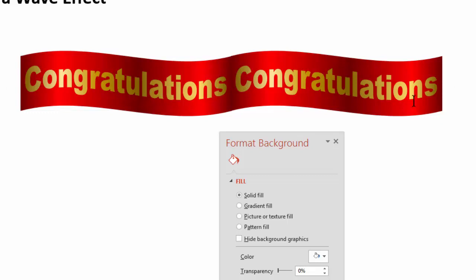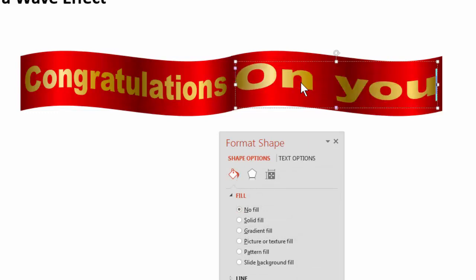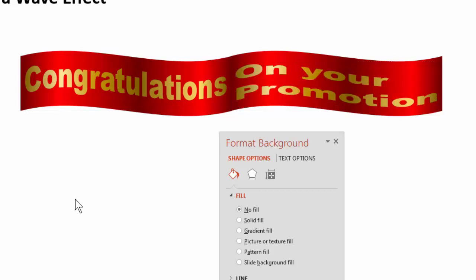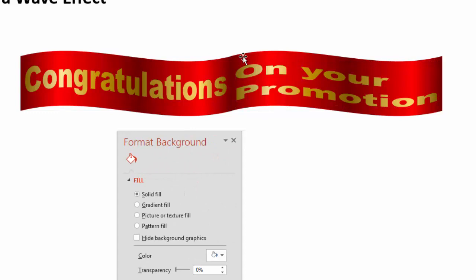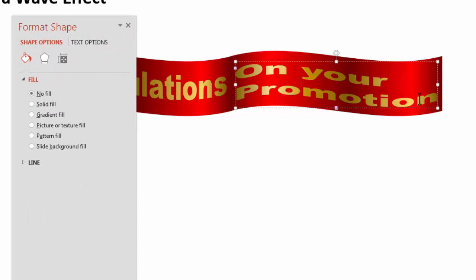Once we have our nice word art wrapped to the banner the way we like it, we can change the text. So let's say, once again, I want to say in this one, congratulations on your promotion. There it is. Now you notice the text wrapped. So you've got a choice here. I kind of like that, but you may not want the text to wrap. It's up to you. That depends on how wide the box is.